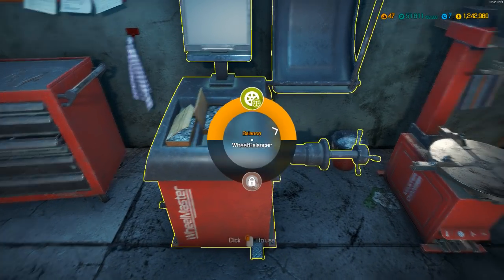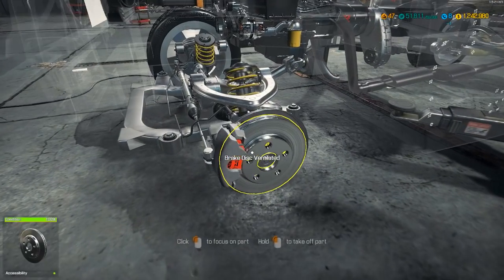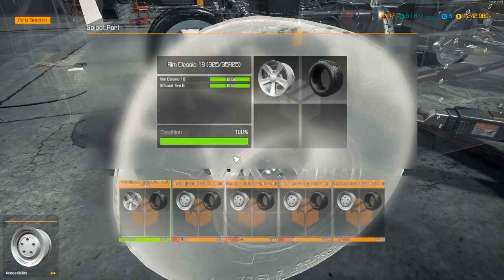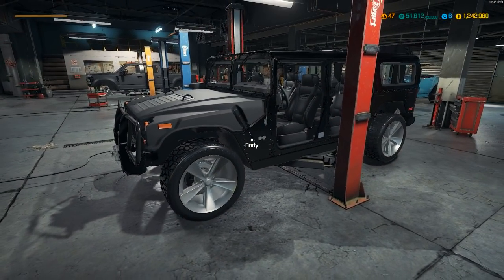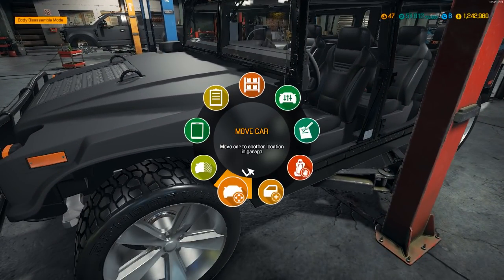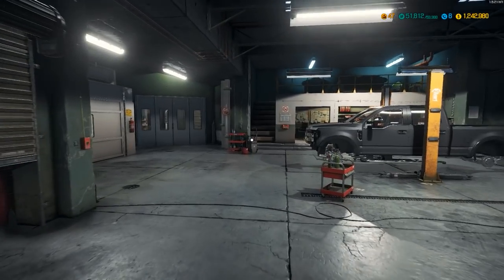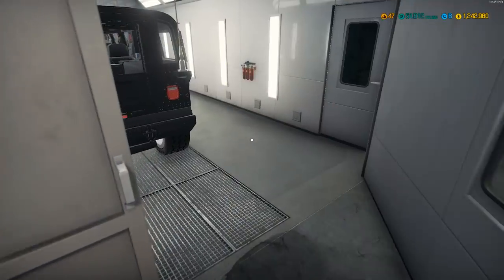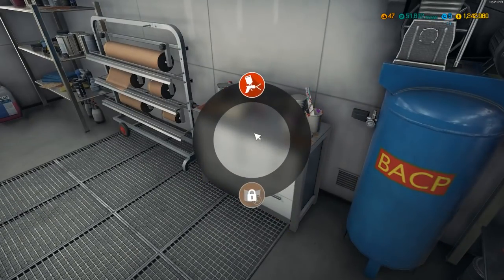I don't need anything else balanced. I'm good, thank you. These look pretty good. Let's see how it does off-road. Alright, let's go ahead and move this into the paint booth. Time to go all black.